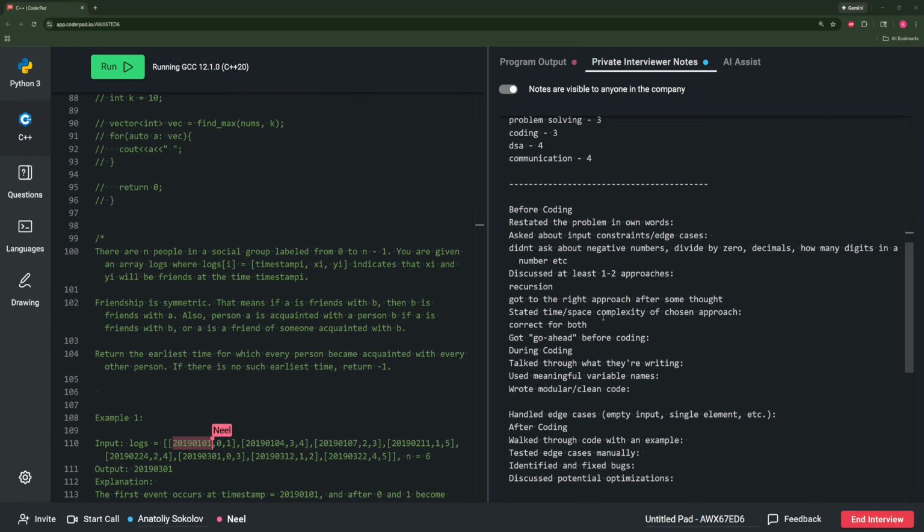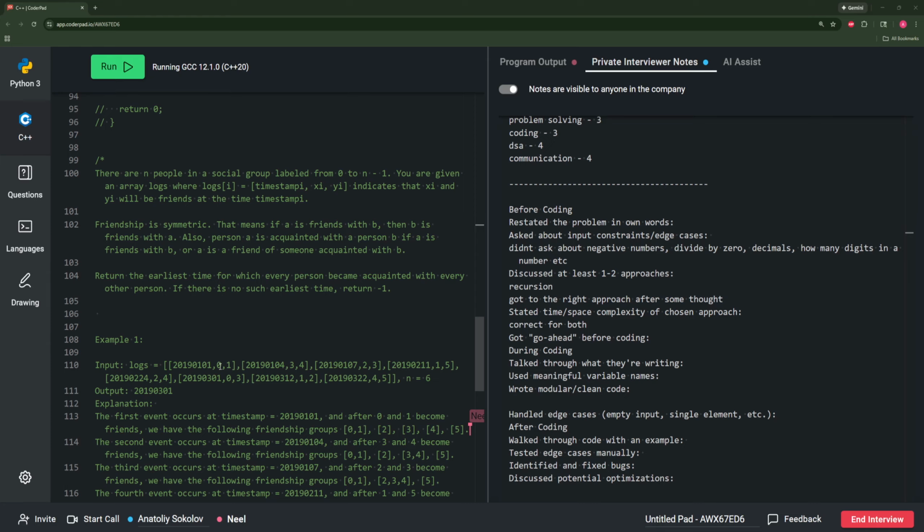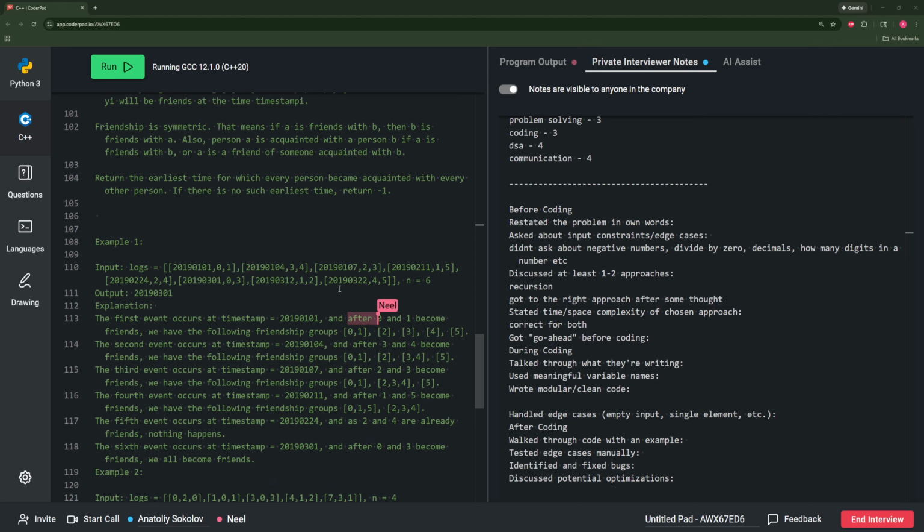Okay, this is a timestamp. Let me read through: timestamp and then person A, person B. So at this timestamp, 0 and 1 become friends. Okay, we have friendship like this. And then at this timestamp 3 and 4, 2 and 3. And then 1 and 5 here.